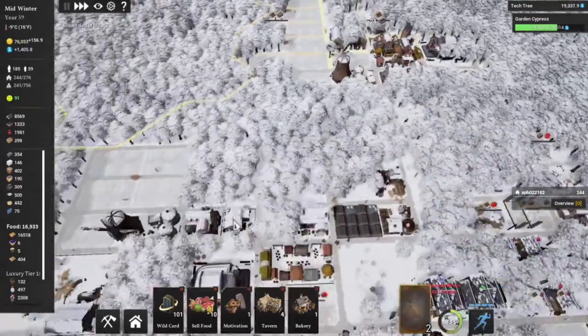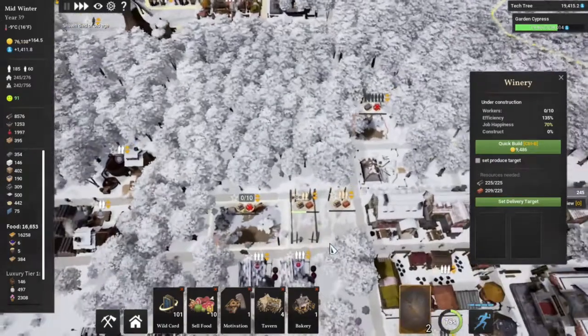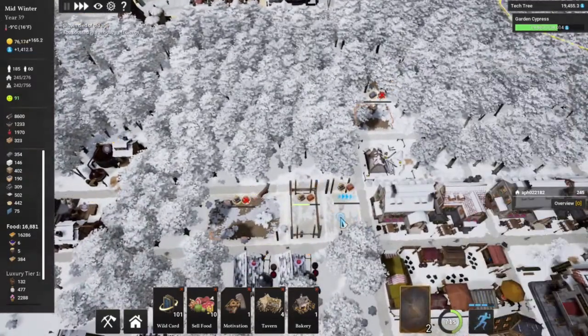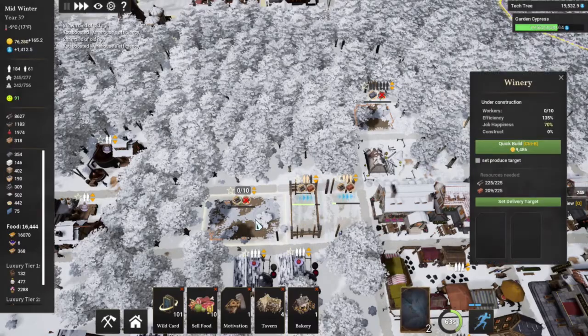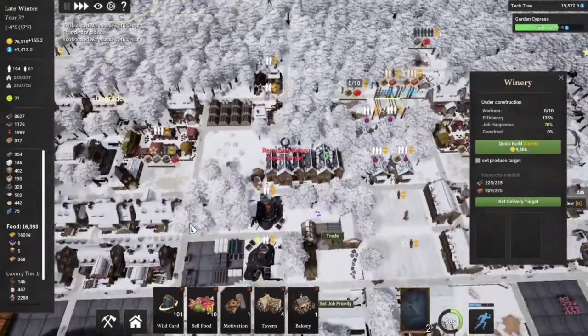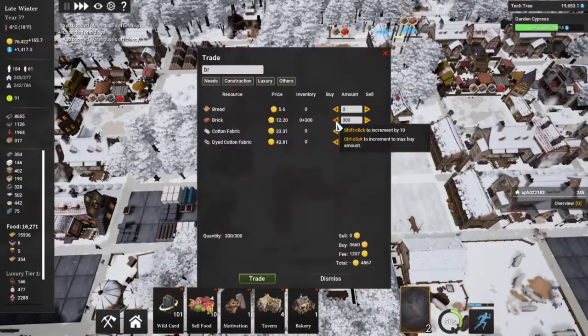All right, where do we go next? We're waiting on this to get finished. Let's buff these two warehouses so the people come over and finish it quicker. Still need bricks. Our trade did come in. Let's go ahead and buy another round of 300 bricks.